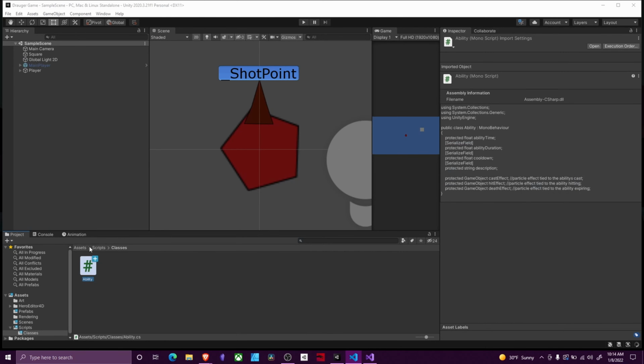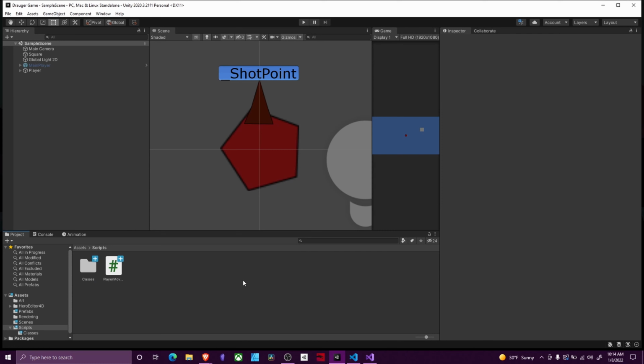Our next script we're going to need to make is our arrow script. So when we're shooting, we need to shoot a projectile. In our case, it's going to be an arrow. So let's get the Unity setup done first. The way we're going to do this, we're going to right click, go to create empty, because we want to keep our art and code separate.